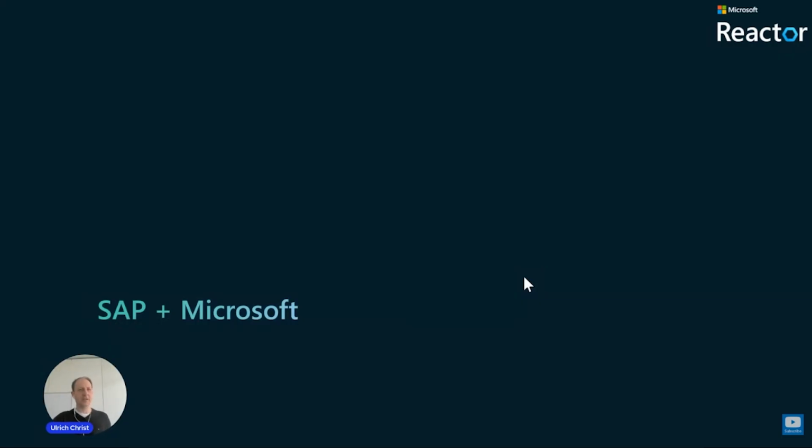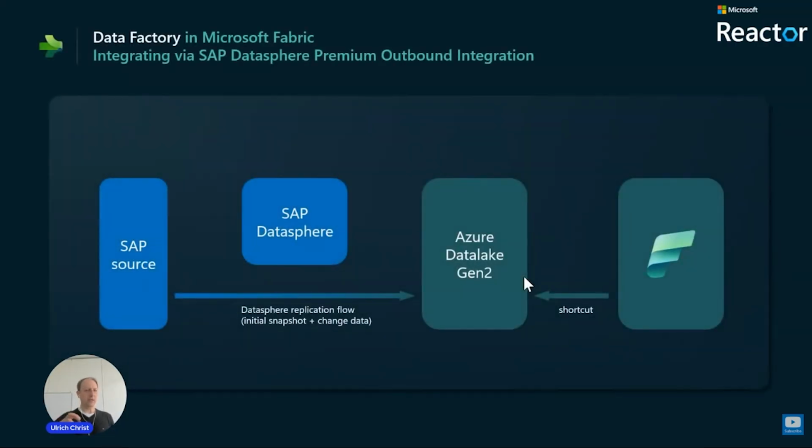Now, the third pillar of the integration, SAP and Microsoft. What are we doing directly with SAP? Well, of course, there are ways to leverage SAP's tools to integrate with the outside world and also integrate with Azure. Unfortunately, there's currently no support in the SAP world with SAP's tools for Fabric. So there's no integration, for example, of SAP Datasphere, which SAP will always position as the way to expose your SAP data to the outside world, with Fabric right away. There are ways, though, to use Datasphere replication flows to land data in Azure Data Lake Gen2.